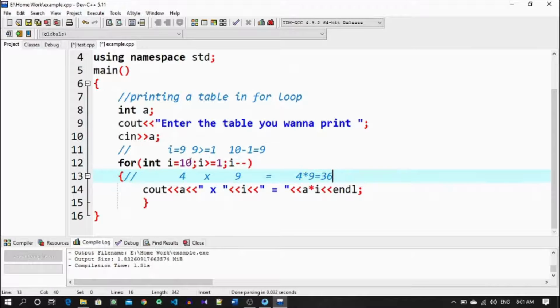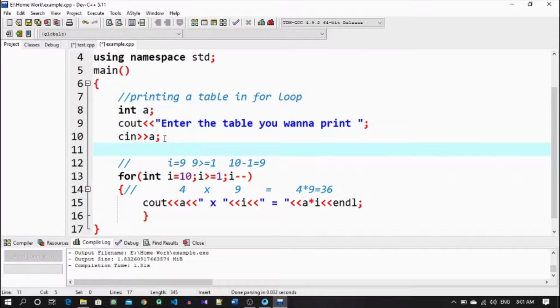If I also want to control the execution, from where I want to start and initialize the value, then I take variables, let's suppose initial value and final value.